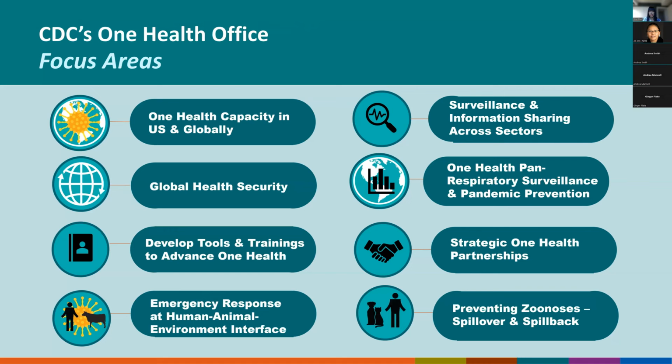So I won't dwell on this slide too much, but it does help identify some of our top priorities in protecting global health, preparing for pandemics, conducting surveillance, developing strategies and policies for One Health, and readying for emergencies like hurricanes, fires, disease events, things that affect people, animals, and environments.